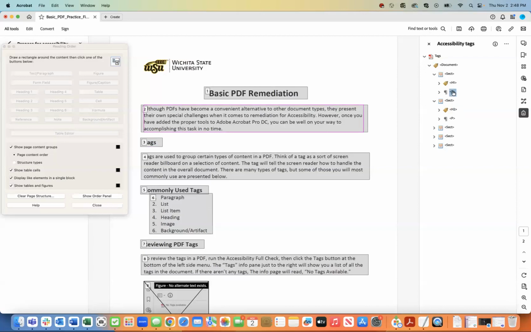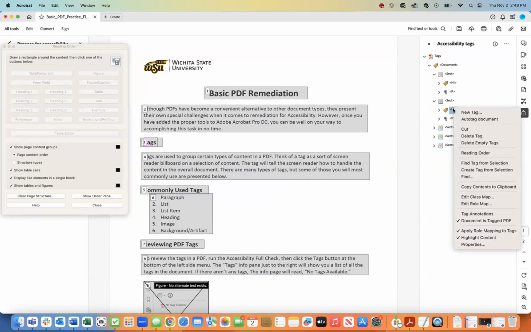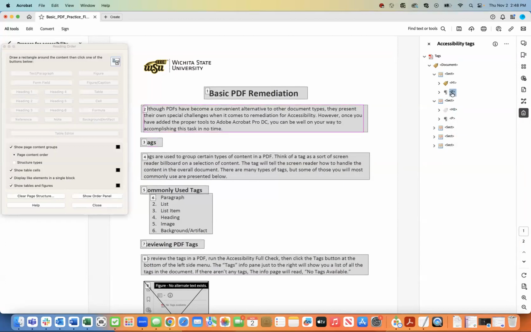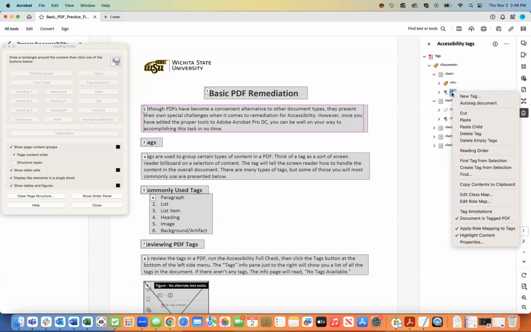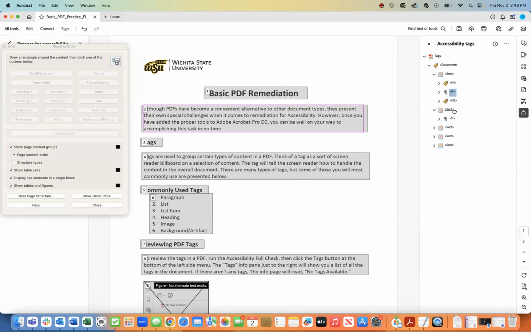So I want this heading 2 to actually occur after this paragraph tag here, because I want all this content in the same section tag. I'm going to left click to select that heading 2, and I'm also going to want to move that paragraph tag, which is this paragraph right here. I can move multiple things at the same time, or I can move one thing. If I want to move just the heading 2 with it selected, I can right click, select cut, select the paragraph tag right there, right click, select paste. And as you can see, those 3 items are now in that section tag.